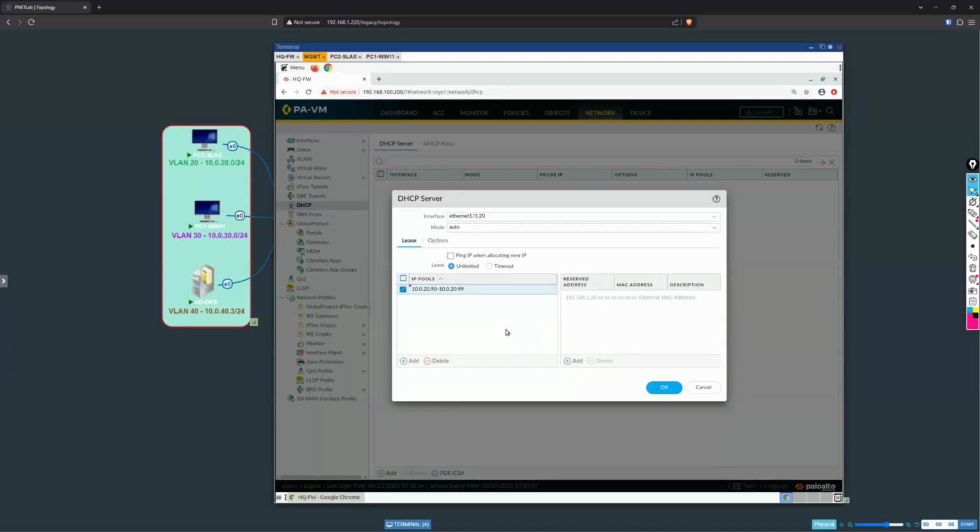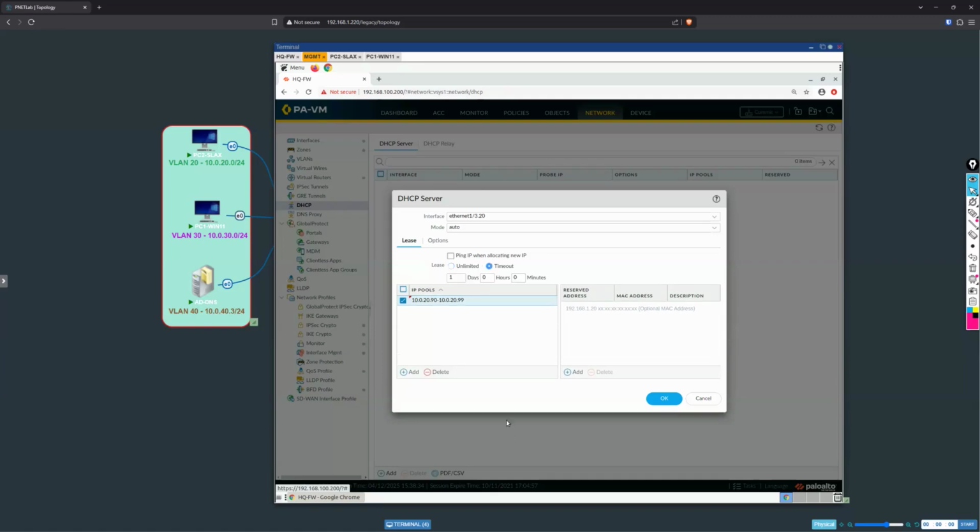Okay, so I'll define it this way, right? You can choose to lease the IP address for unlimited time, or you can set a timer. Okay, so for example, I'll leave this at the default of 1 day. Okay, so in 1 day, the lease will time out and the client will have to reinitiate DHCP.